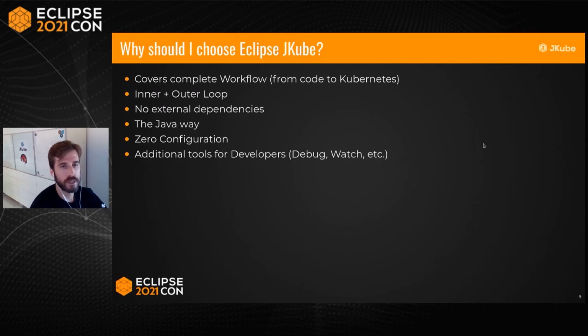It's also suitable for the inner loop. So you see that we have some tools for developers. We saw the K8s debug goal, the log goal, etc. And it's also suitable for the outer loop. You can generate your container images, and it can also push them into external repositories, which is something suitable for production. It can also generate Helm charts and push those Helm charts into external registries too. So it's really good for the outer loop. So it covers both.